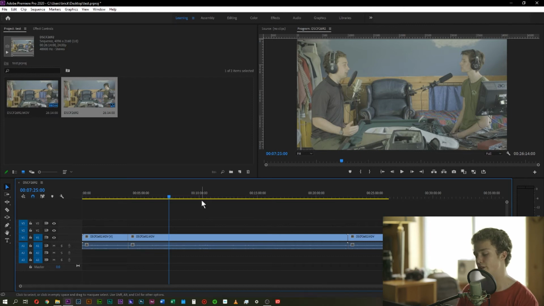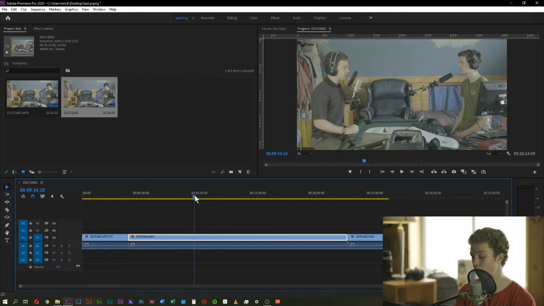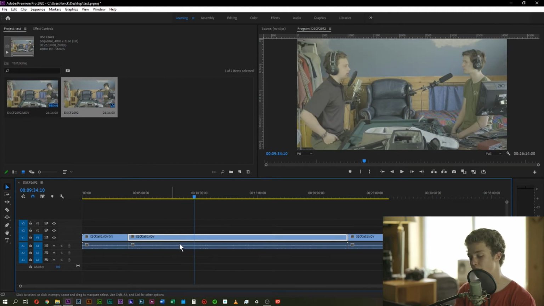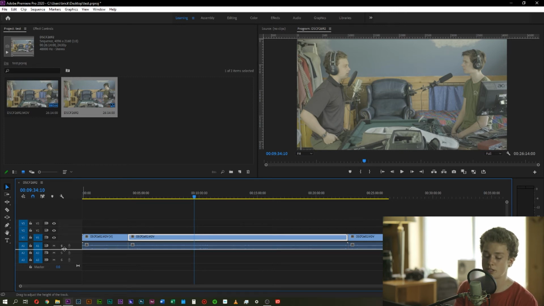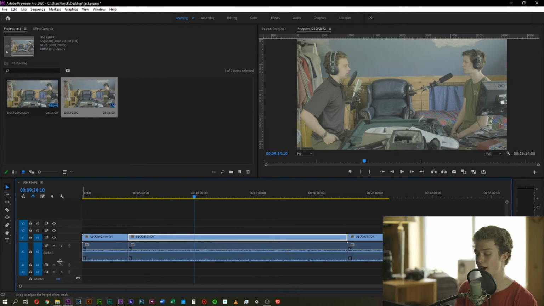So now that you've edited your video, maybe you see that the audio is a little bit low. As you can see, the audio levels on this audio file are really low. So I'm going to want to edit them. But to get a closer look at what they actually look like, I want to enlarge this particular track on the sequence. So what I'm going to do is come over here to the bottom of the sequence. You'll see the little icon to enlarge something, and I'll click and drag down.